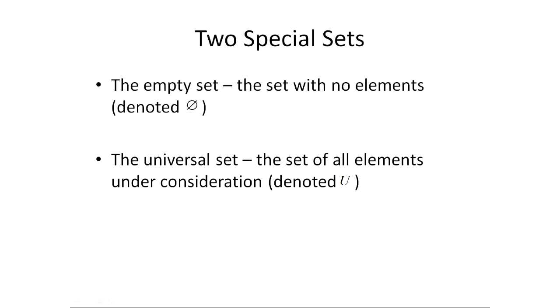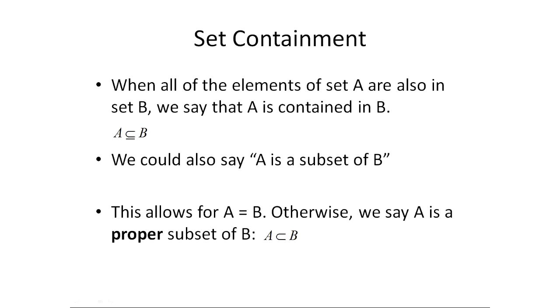You should know that there's two sets that come up a lot, and that's the empty set. The symbol there looks like a 0 with a line through it. That represents the empty set. It's simply the set with no elements. And then the universal set, that's the set of everything we're considering at the time. So we have sets contained within the universal set and the empty set contained in all other sets. We'll talk about that in a minute.